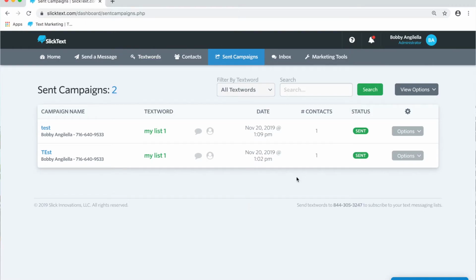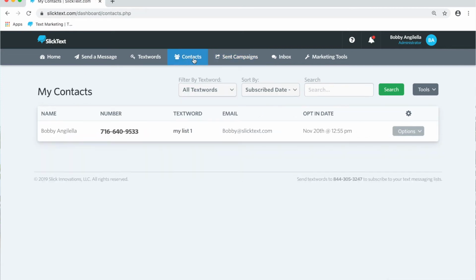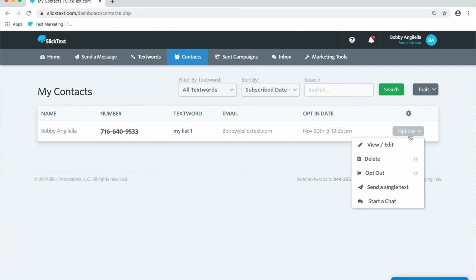So considering you have those contacts on your list, you can also start a conversation. Now, if you wanted to keep a record of the messages you've sent and the conversation you've had back and forth, you can immediately start a conversation with this person, and it takes you into the inbox where it's essentially like your phone. If you start a text message with a contact and you send and receive text messages back and forth, you have a record of all the messages that were sent and received. That's what starting a conversation does. As opposed to scheduling a single message or sending a single message, that only puts a record in your Sent Campaigns page. However, when you start that conversation, we will load in all the previous messages they have received.